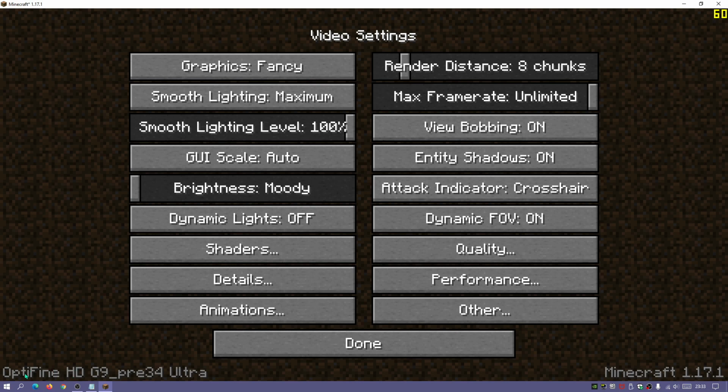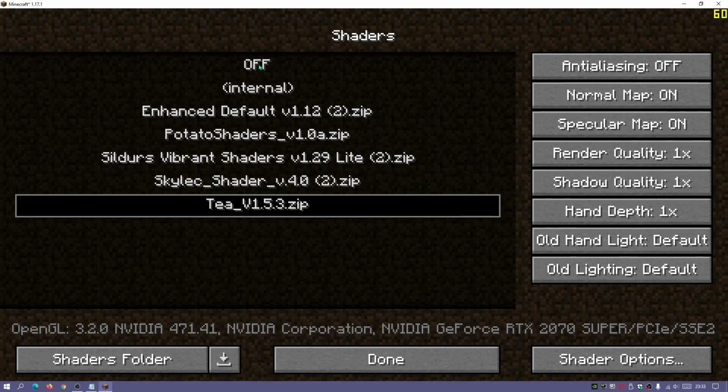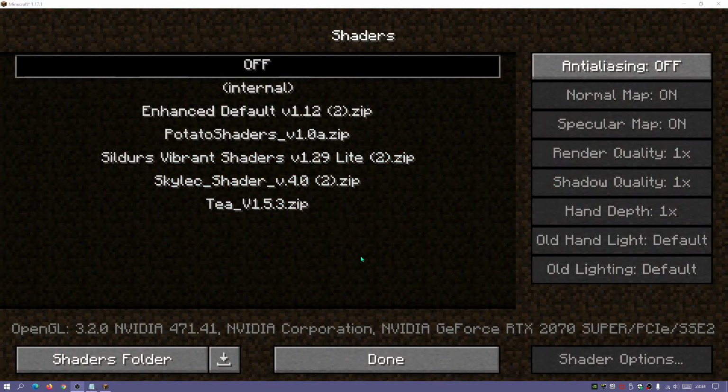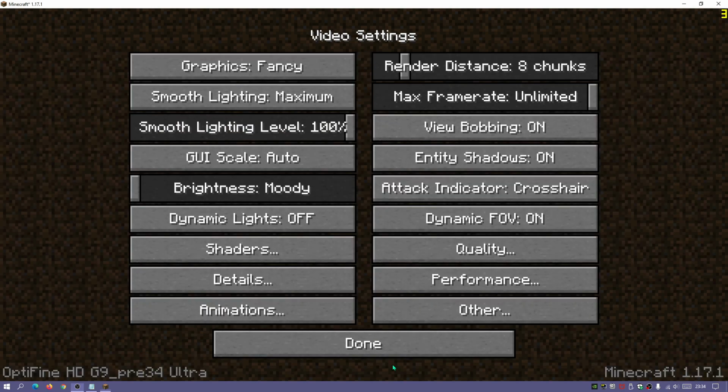So at the bottom here you can see I am using the latest version of Optifine, which is the preview version, pre-34. I'm going to go into shaders and click on the off button for the shaders, so I'm not going to run any shaders with Optifine. It's just going to be the basic game with Optifine loaded, but no shaders actually showing.